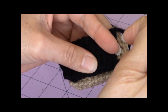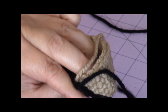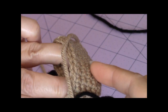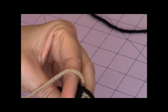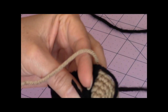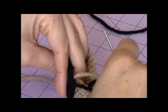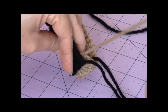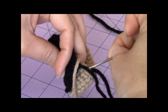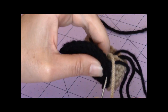And then just take your tapestry needle and go through the center, not through the opposite side of the mouth. You don't want it showing through the opposite side. You only want it sewn to the top portion. Oops. Sorry about that. So again, don't twist that yarn that you're going to use to sew it to the snout. You can kind of move that out of the way. And then you just take and sew the black portion onto the top of the mouth.